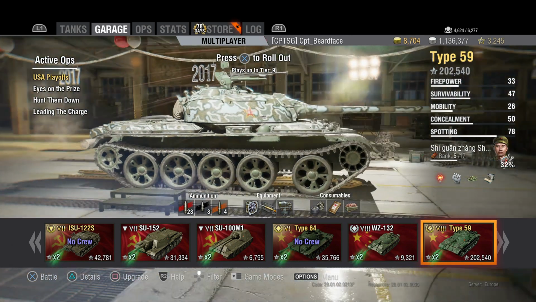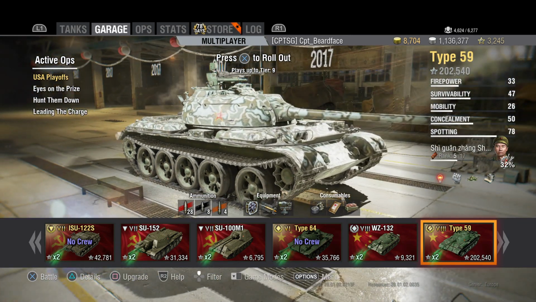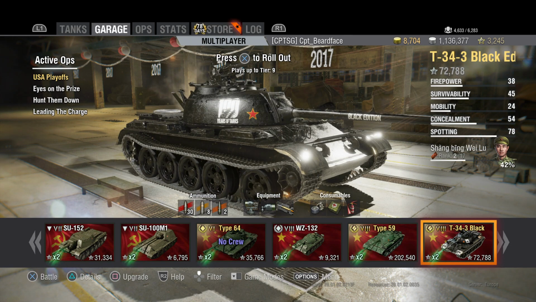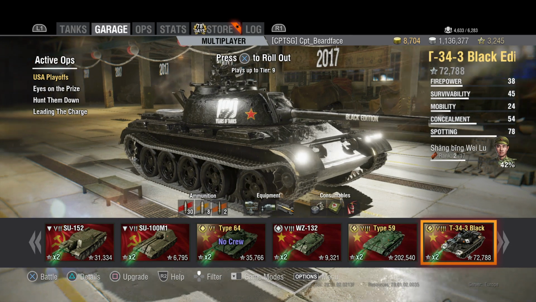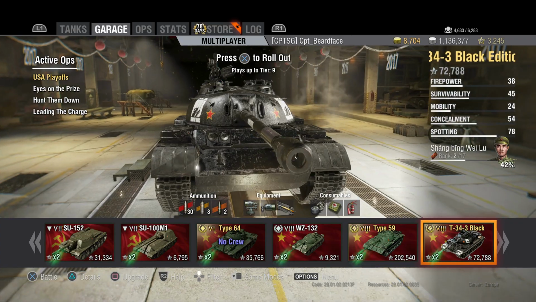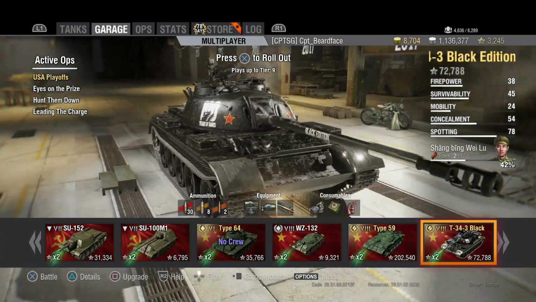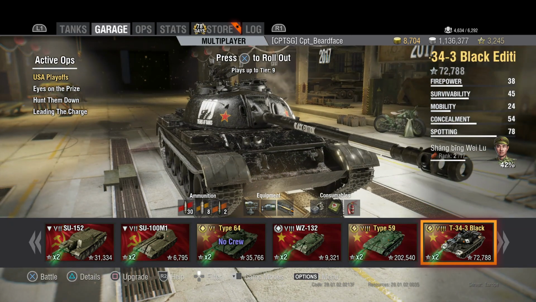I've got my Type 59, one of my favourites. I do like this tank. Nothing particularly outstanding about it, but all of it comes together to make a great package. I've got the T-34-3 Black on here as well. And again, it's not too bad. The gun can be a bit of a letdown at times, but it does only play up to tier 9, so it's not too savage.